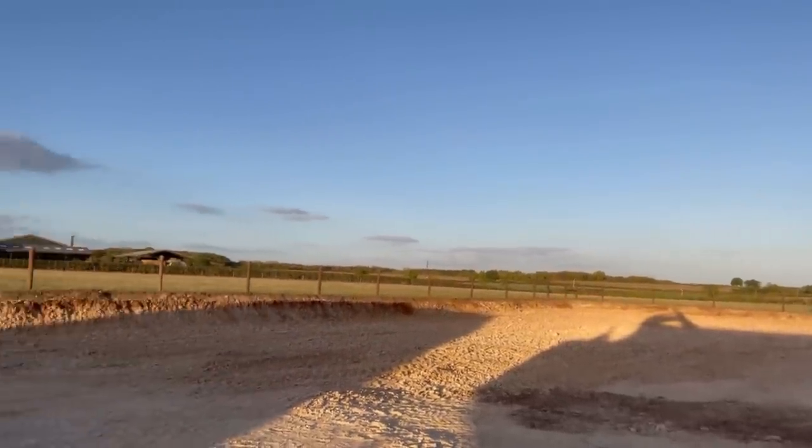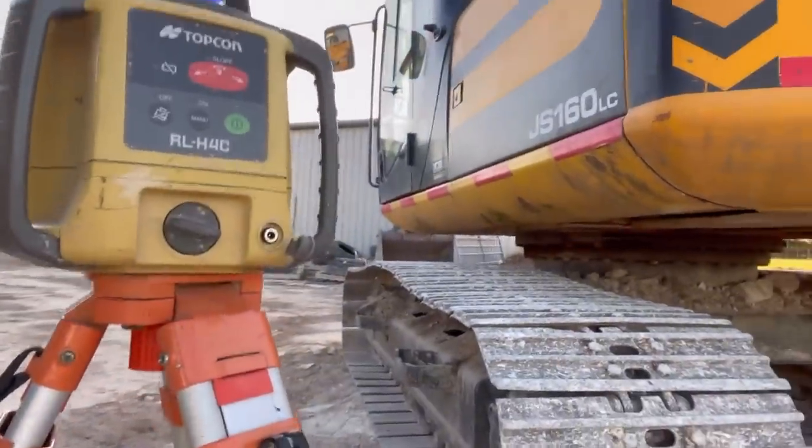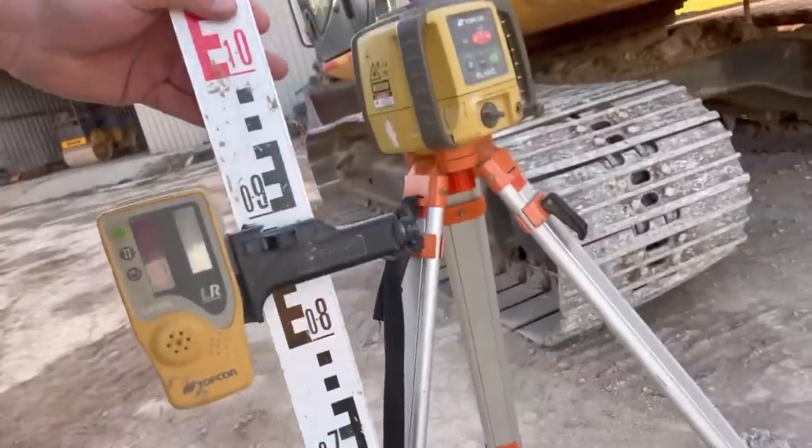You see, look, levelled it all off. Well, roughly. I'm going to have to use a laser level now. So that's the next step. Old laser level, which is here. I've got a Topcon RLH4C. This is the staff.